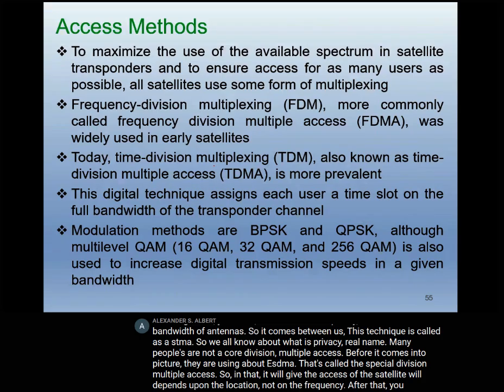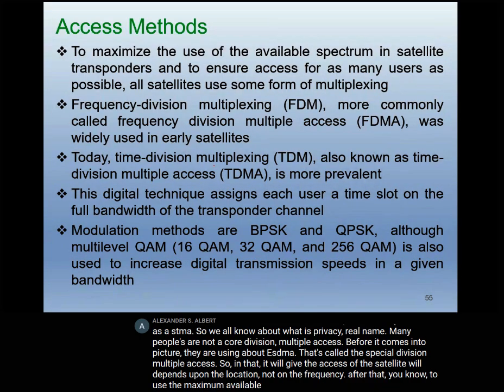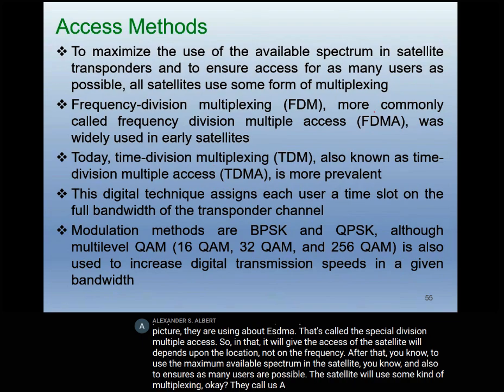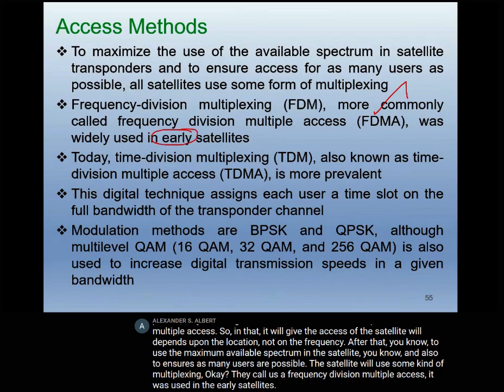After that, to use the maximum available spectrum in the satellite, and also to serve as many users as possible, the satellite uses some kind of multiplexing. We call it frequency division multiple access. It was used in the early satellites. Today, they are using TDMA, time division multiple access.